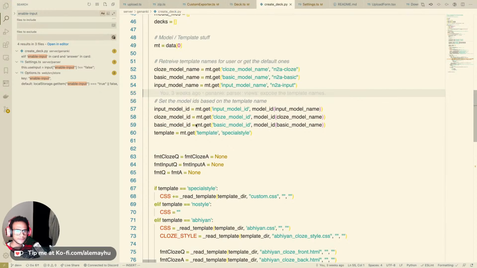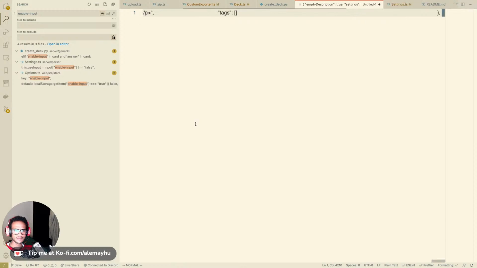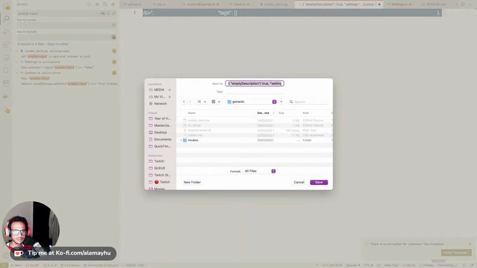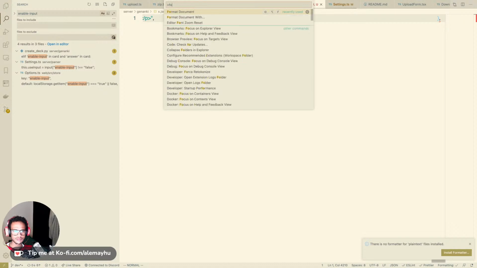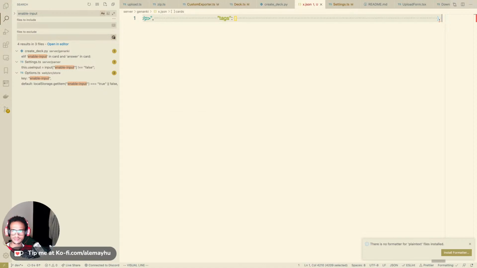Let's open up a new X.json. Why is it not formatting?